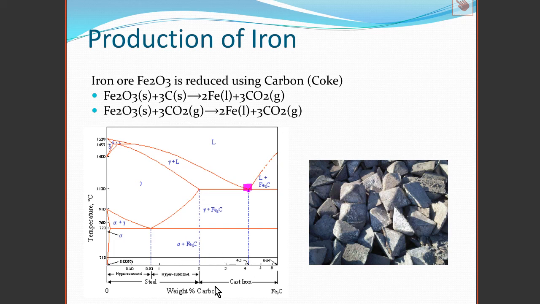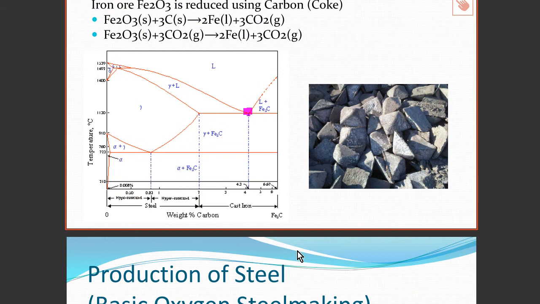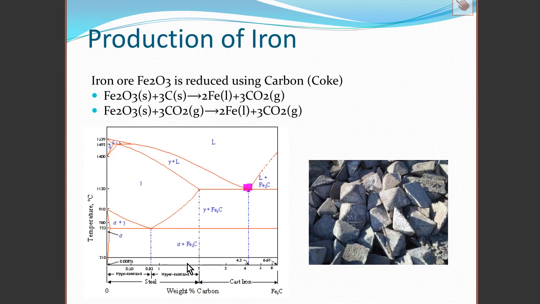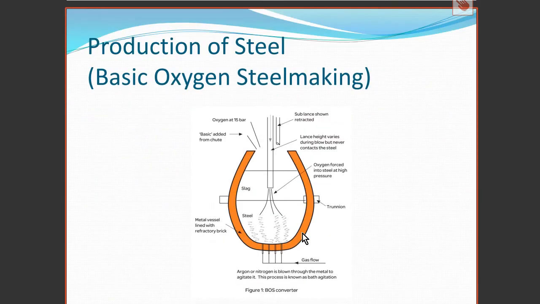But the physical properties of cast iron are inferior to those of steel, or shall we say, not inferior in every application. How do we get steel? That's the question. How do we get steel from cast iron? We have to reduce the carbon content. How do we reduce the carbon content? Well, this was only figured out about 150 years ago. The older processes used air. More modern processes use oxygen. You blow oxygen in using a lance.